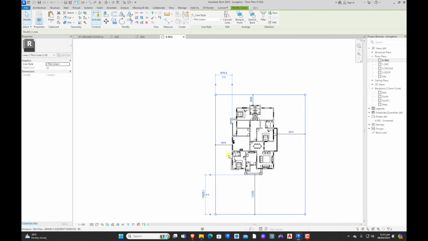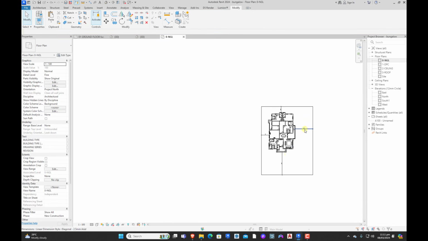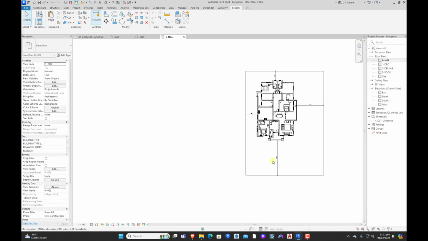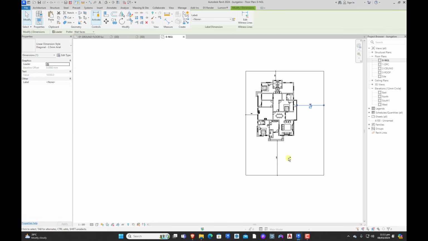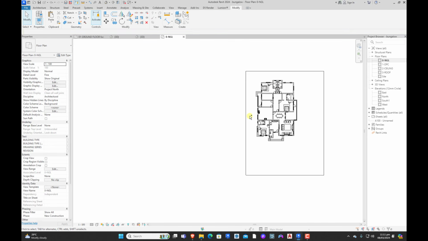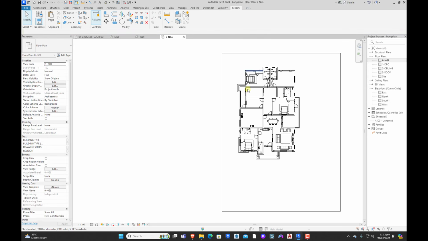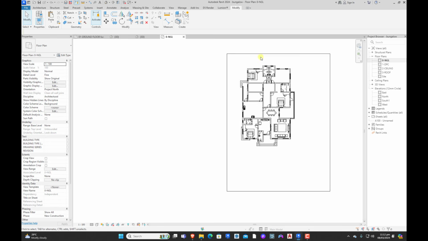Let's say 4.5 here. Then whatever we have in front, 30 meters, that's okay. So we delete all these dimensions. This is the site, and this is where we're going to be planning our site around.